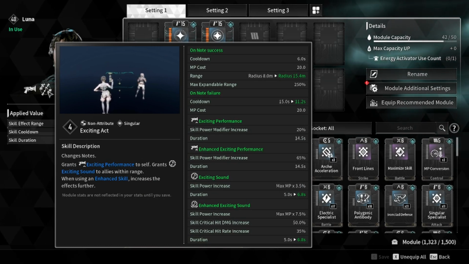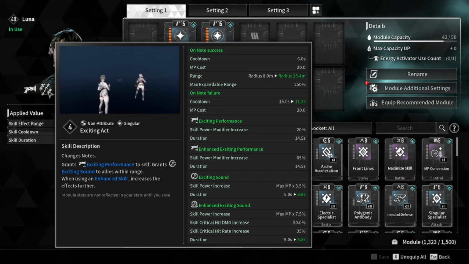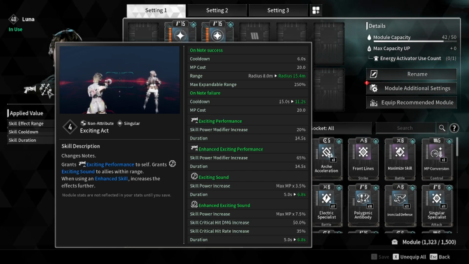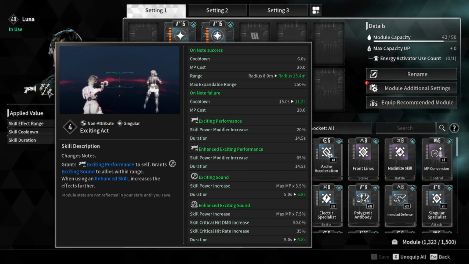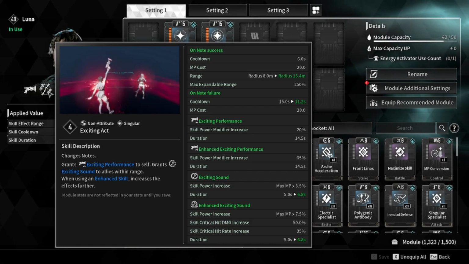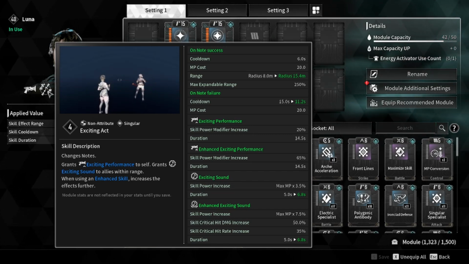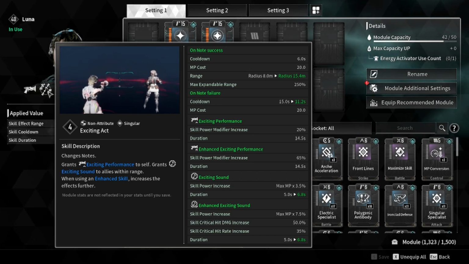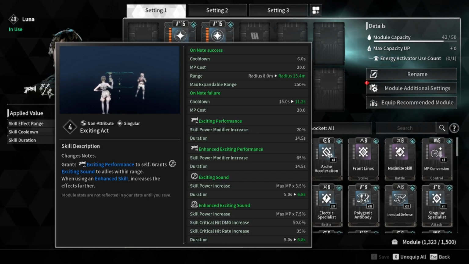Her 2 is the skill power buff. So you get a 20% skill power increase for yourself on the regular cast. And when you're enhanced casting it, when you have the full inspiration gauge, you get a 65% skill power modifier increase. Now that just goes towards your weapon. But for your allies, which is the exciting sound, they get whatever your max MP is times 3.5 as a skill power modifier increase. So if your max mana is, I think my max mana right now is 300, it'll be like 300 times 3.5%, which is how much your allies will get on a regular cast. And on your enhanced exciting sound cast, it'll be your max MP times 7.5, which is over double.